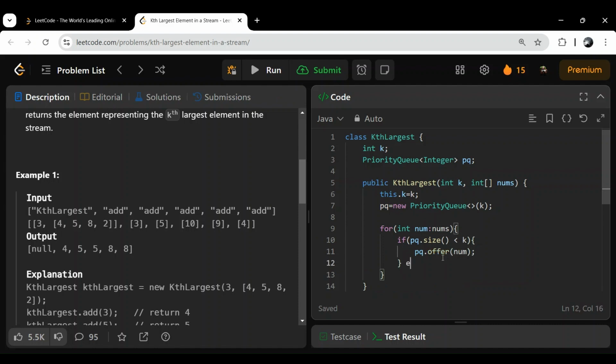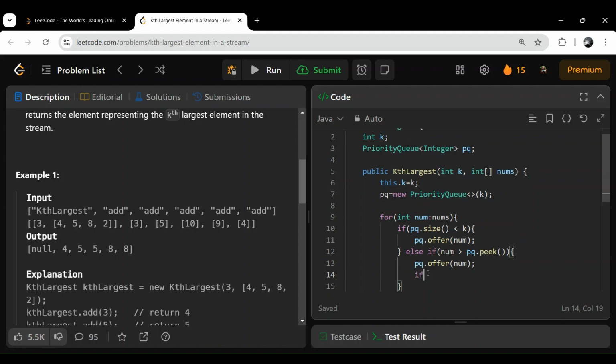Now if our number is greater than pq.peek, the top element, then we will insert it.